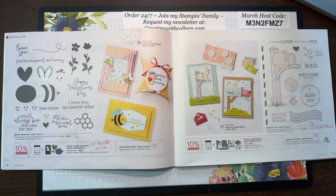Let me see. Renee is one of my Stampin' family. She's a demonstrator under me, and she asked, if I put items into my cart now, will the price adjust automatically on the 9th? I'll take a guess, Renee, and say I would say no, but I don't know. That's probably a good question to call and ask Stampin' Up. I don't know that that's going to work, because some of the items could sell out before then. So I will check on that and get back with you. My guess is no, that you would have to put them in on the 9th.